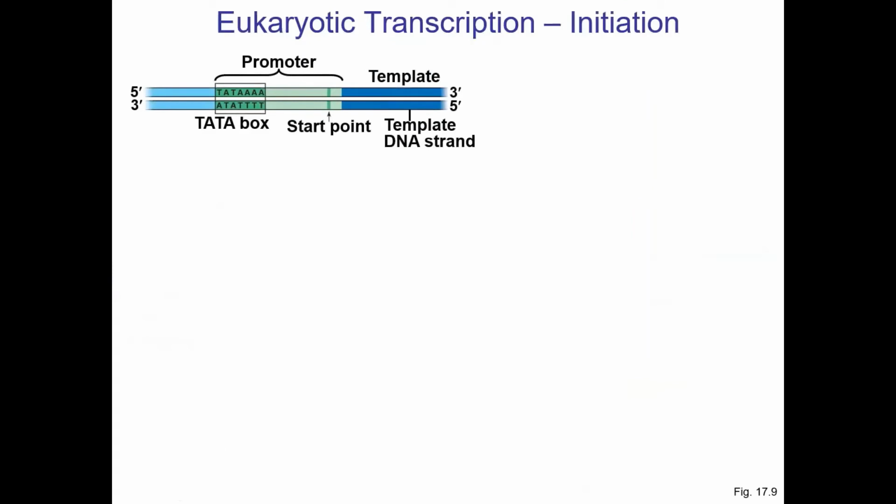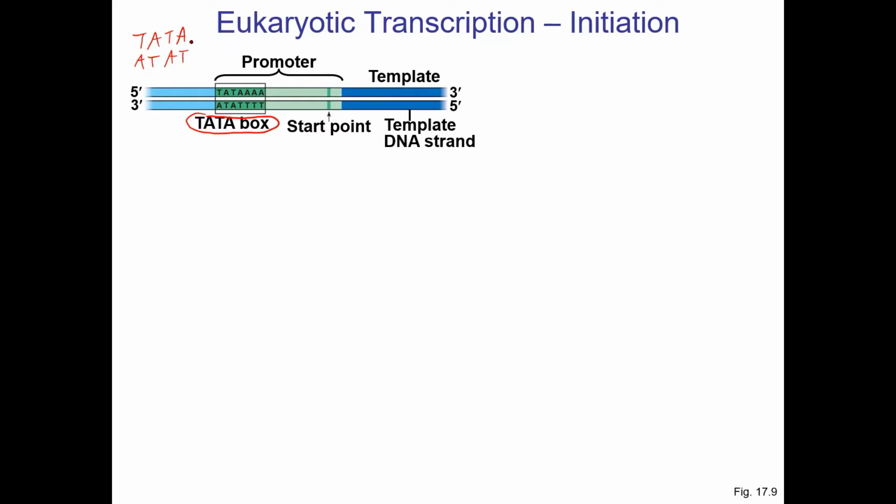Let's talk about what's going on now in eukaryotes. There's just a couple extra layers of complexity here in eukaryotes. They do have a promoter, just like bacteria. Notice this promoter often looks like this. It's often called a TATA box. So you're going to have TATA on one sequence, and on the other sequence you're going to have AT. T and A only have 2 hydrogen bonds instead of 3, so it's kind of an easy place to break those hydrogen bonds and have the promoter start.